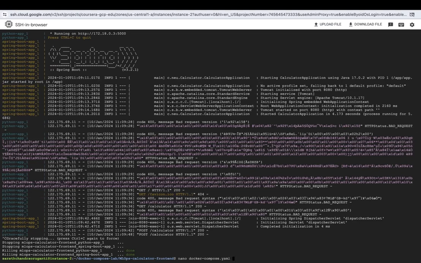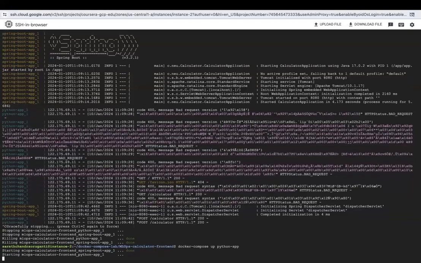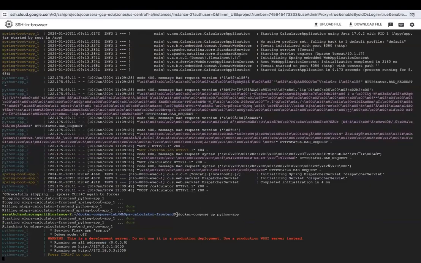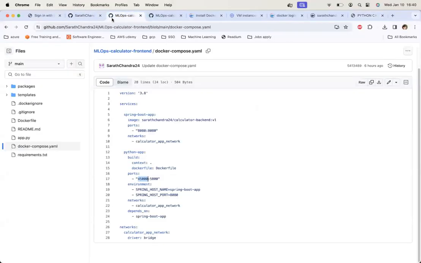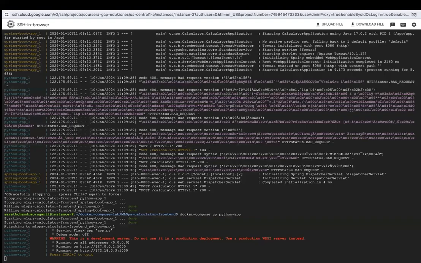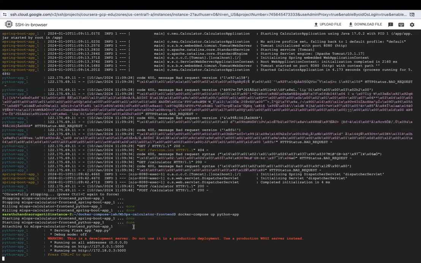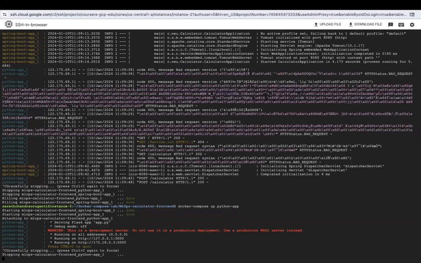I'm going to show you how to run only one service. I specified the Python app, but as you can see in our Docker YAML file, it says depends on Spring Boot app. It's going to bring up the Spring Boot app too, but let's do it the other way.